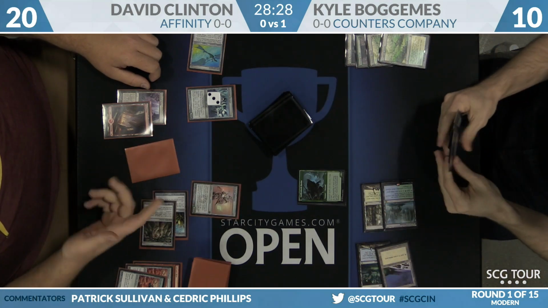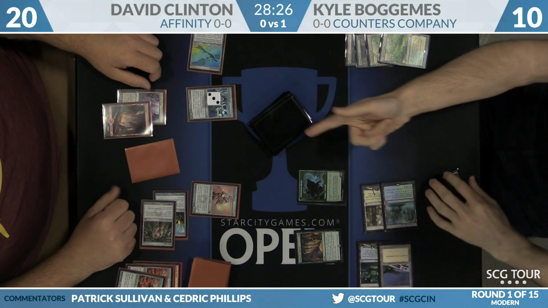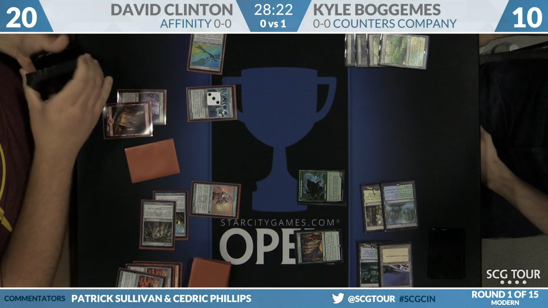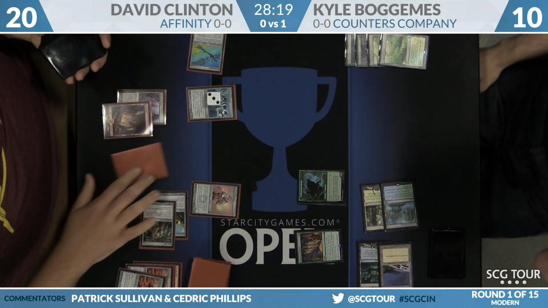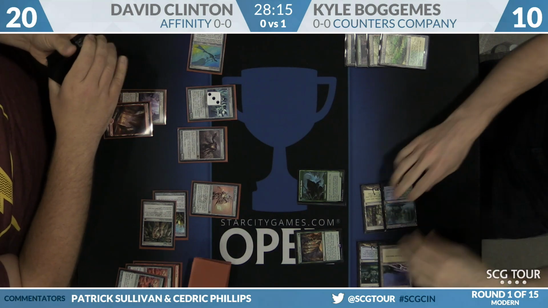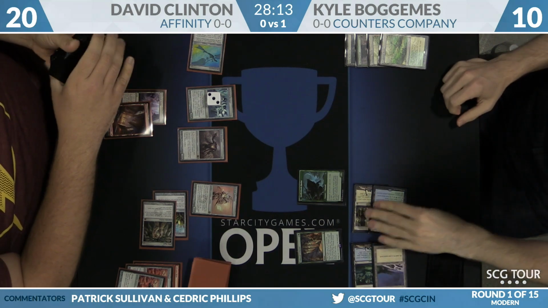But Boggemes is going to... Yeah, Steel Overseer's on the stack. Here is Collected Company. One of two that he has in his hand. Clinton will shuffle Kyle's deck, and then we'll take a look at the top 6 cards here for Kyle. His Collected Companies in game number 1, not particularly good. So we'll see if Kyle can do a little bit better. If you're David Clinton and you're rooting for Affinity, you're hoping that Kyle doesn't do very well at all.